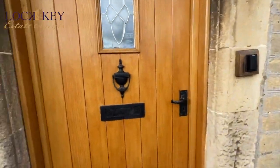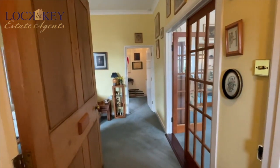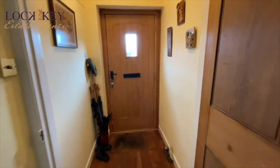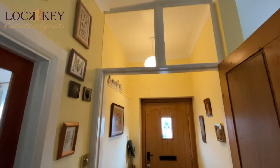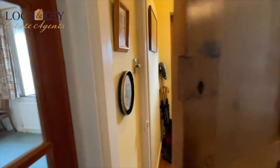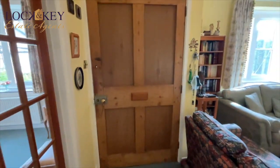And we're just going to go through this door, and welcome to Townsend Farm North. As you know with my tours, I'm just going to bring the camera in and then bring it back out so I can just show you the entrance as it comes in. You can see that lovely flooring, that lovely welcoming door there. Just the height of the ceilings is pretty tall as well. And then when we close this door, we have another solid door. Close it off. And guess what you're going to be welcomed into?